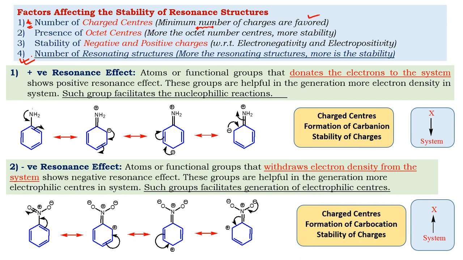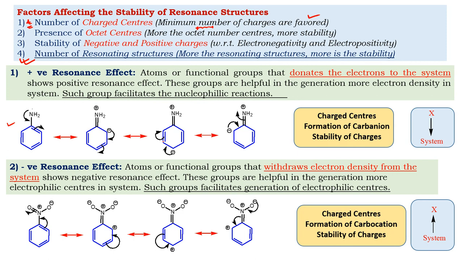As we are seeing in this system, wherever we are writing the resonating structures, we are getting the positive or the negative charges, the polarization. If the charges which are being formed in the system are stabilized by more resonating structures, that means, let us take an example in aniline, the negative charge which is formed over the ring is distributed over a carbon. So if we have more carbons, so that the negative charge is distributed over more centers, that will contribute extraordinary stability, and that is nothing but resonance energy.